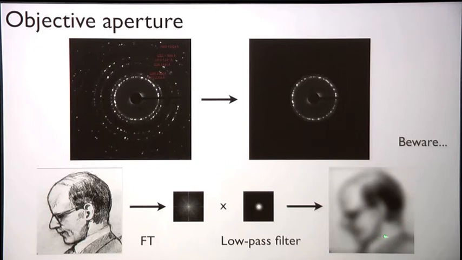So the advantage to an objective aperture is it does indeed boost the contrast on your sample, but it does so at the price of throwing away the high spatial frequencies. And I'll mention one other little warning: this objective aperture can also induce distortions into the beam that we don't model very well in the corrections afterwards. So be very careful if you're going to use one of these, particularly for high resolution work.